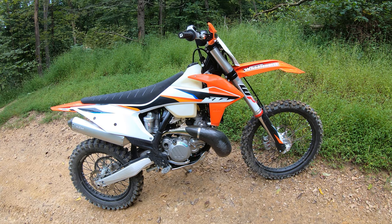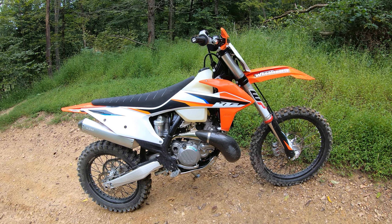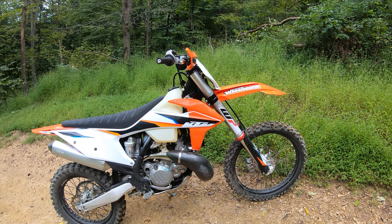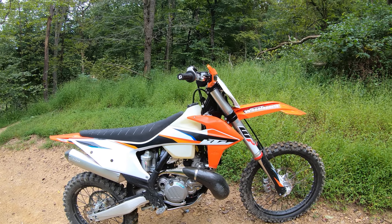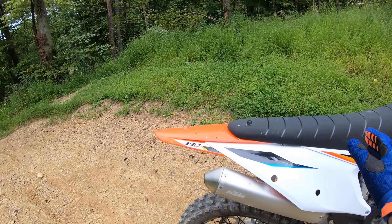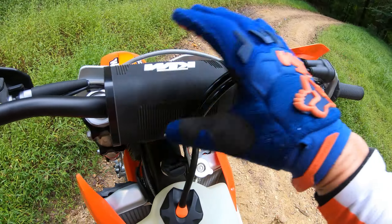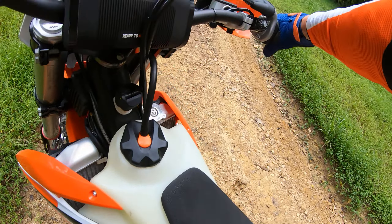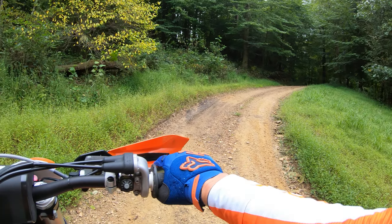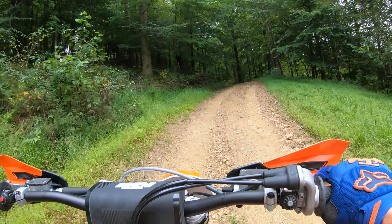This is my buddy Mark's 2021 KTM 250 XC. The bike is stone stock other than some protection added to it — stock suspension, everything. I have not ridden a 250 XC for a while, so I was really happy. This bike's got four hours on it total, so it's like new, and I've been putting around on some trails.